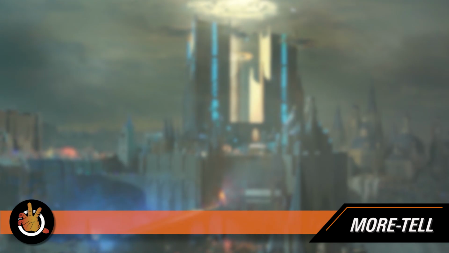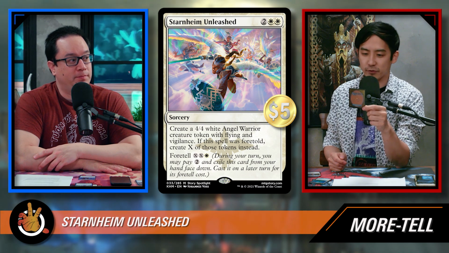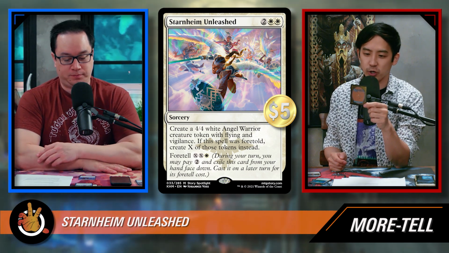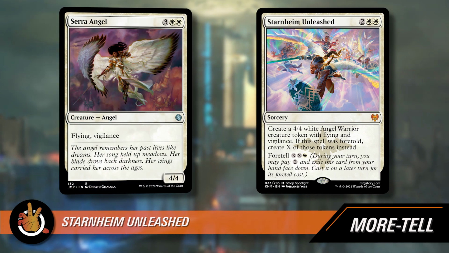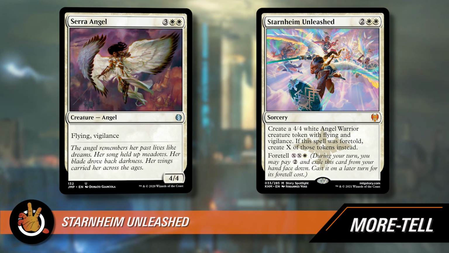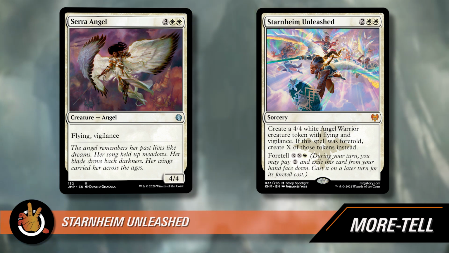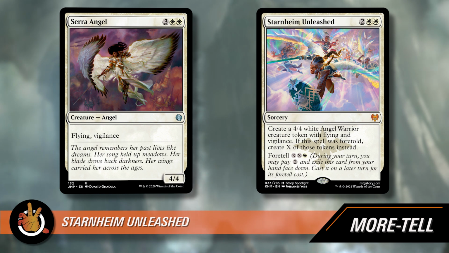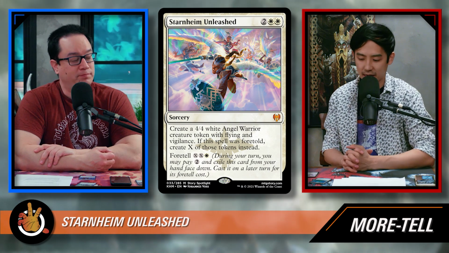Yep, that's pretty great. There's also Starnheim Unleashed, one of my favorite arts from the set. It's 2 white for a sorcery to create a 4/4 white Angel Warrior creature token with flying and vigilance. And if the spell is foretold, you create X of those tokens instead, and the foretell cost is X X white. So you'd pay 2, and then if you paid 1, 2, 3 mana, you get one 4/4, and if you pay 5 mana, so X is equal to 2, you get two 4/4s. So it clearly gets better, but another great foretell card, make some tokens, make some flyers, ways to get in with damage. Seems like how this deck is going to win.